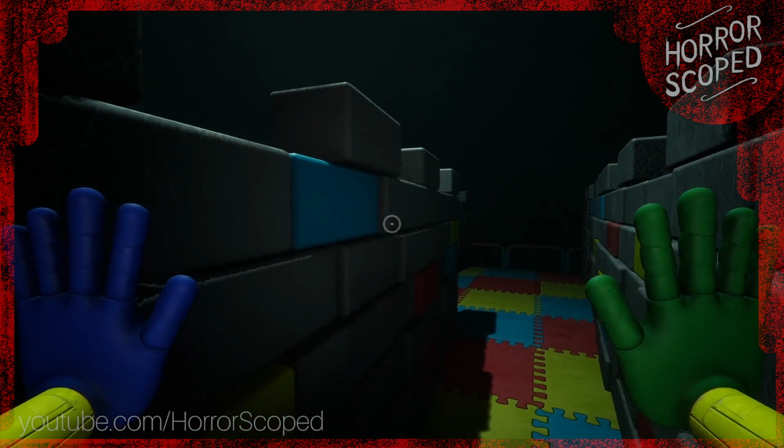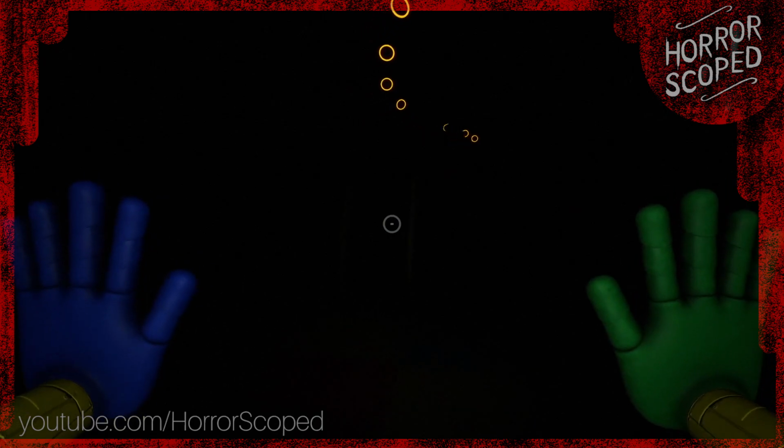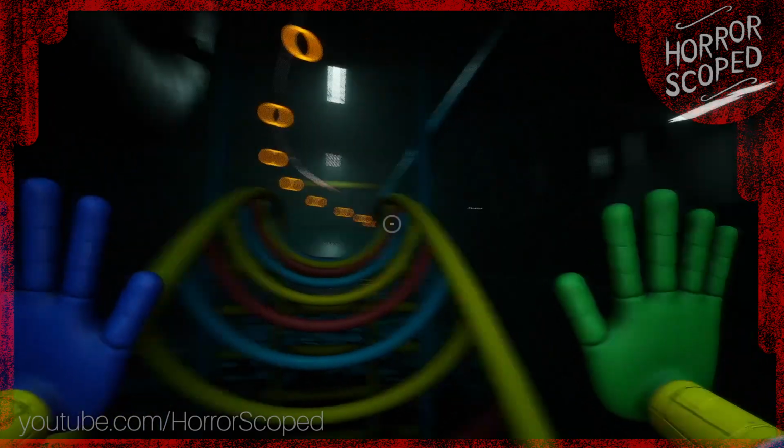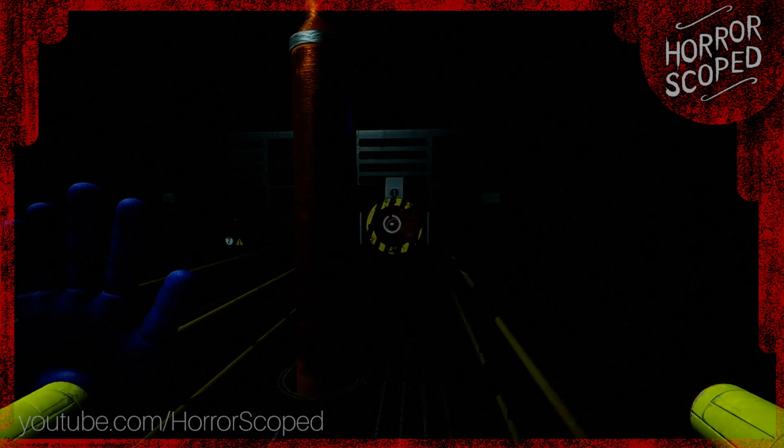So, let's first off explain what our dark setting is. In Poppy Playtime, your character by default has a flashlight to help them see in dark places, and the level itself has a slight glow from different light sources. All these things have been severely limited.